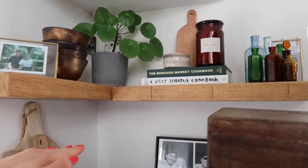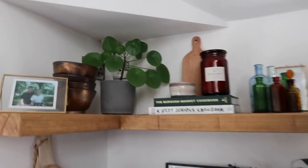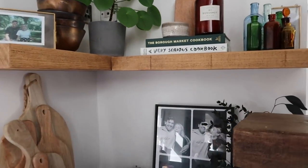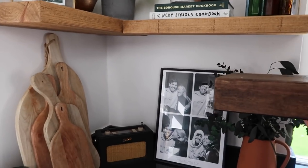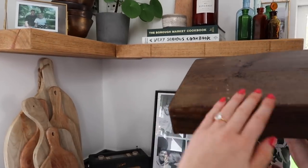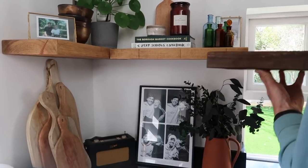And I also think I'm going to lower the shelf down to about here, because I think it looks a little bit silly. I originally put it so high because I wanted to cover the plug sockets. Have we got the chopping board? Yeah, but I can pop them on their sides, so we can still have them. I don't know, what do you think? Oh, it's okay, I can just do that again. I don't know. I like it. I quite like how clean those ones look.